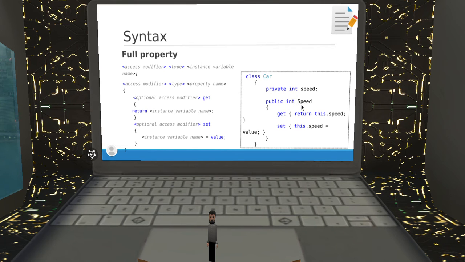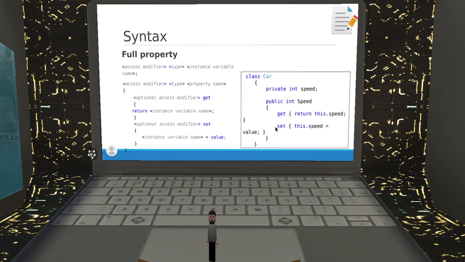Speed, well, it's just a name, but preferably it should be the same name as the variable you are trying to access. And then in those two curly braces, you would have the get and the set. By default, when you add the get, you open and close the braces, and you would have the return keyword to return the value of that variable.